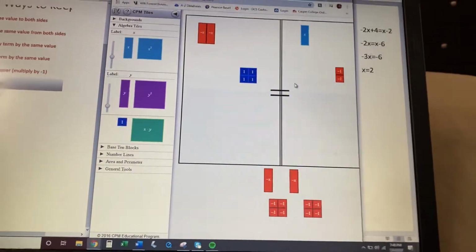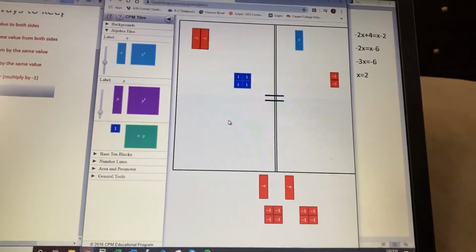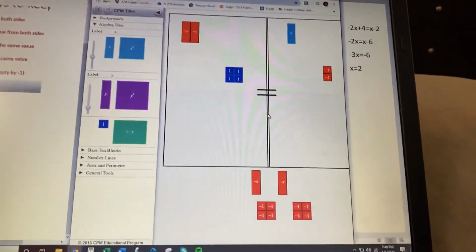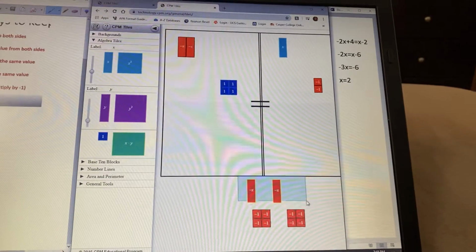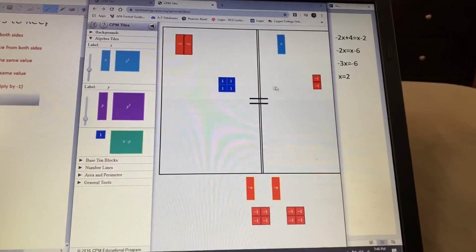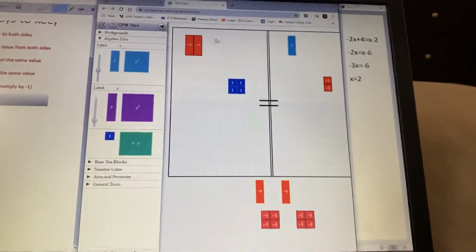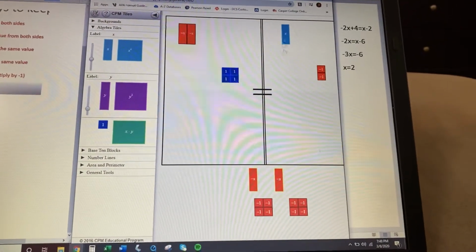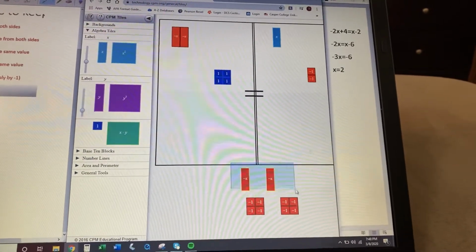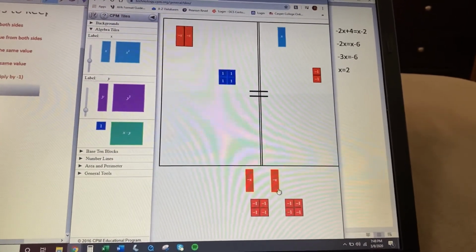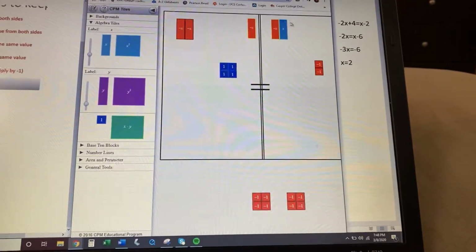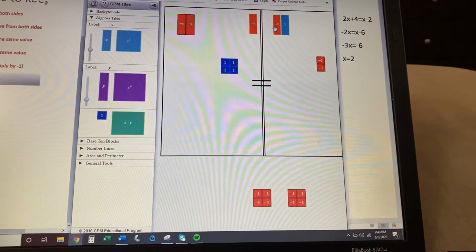So the second time, because we wanted to try and do a different method, I went ahead and just did adding the same value to both sides instead of adding 0 pairs or removing 0 pairs. But I basically wanted the same process. I wanted to get all the x's onto this side, and I wanted to get all the units onto this side. That way we can find out what the answer is. So I started by adding a negative x, because that makes it so that this x would cancel out. So we added a negative x to both sides.